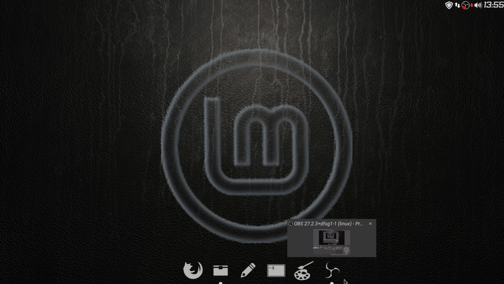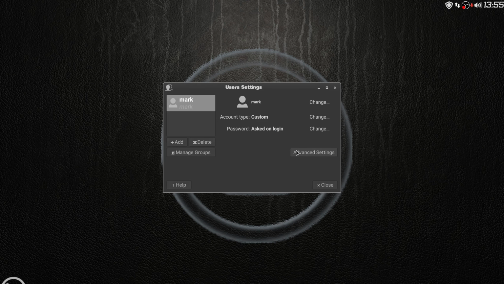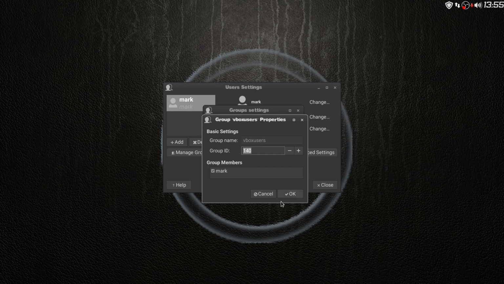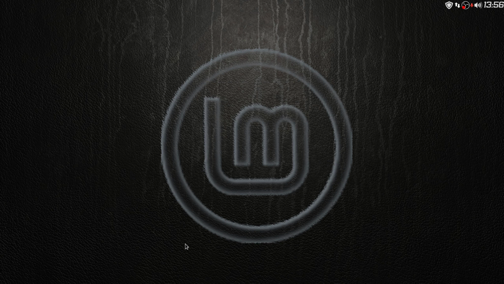Anyway, back to VirtualBox. Here we go. All right, now we won't have the warning on there since I've now gone into users and groups. And I'm still set up. I'm pretty sure I am. We'll scroll on down to VBox users. We'll go to properties. Yes, I'm there. It griped because I was chatting too long earlier on. And I had put my password in, and it said, "You're not allowed to do it." It had a right go at me. "You're not allowed to do that. You're a very naughty boy," that's what it said. So we'll close that.